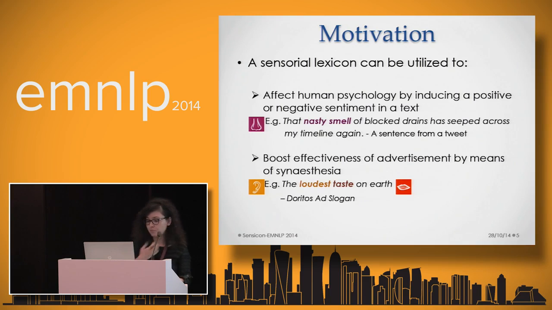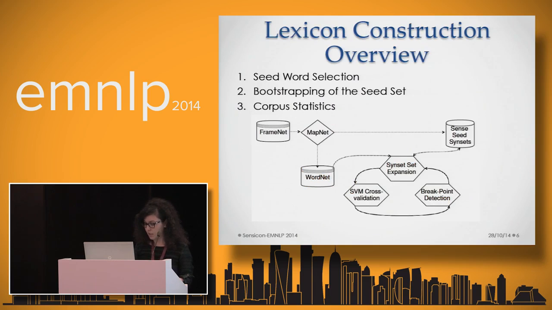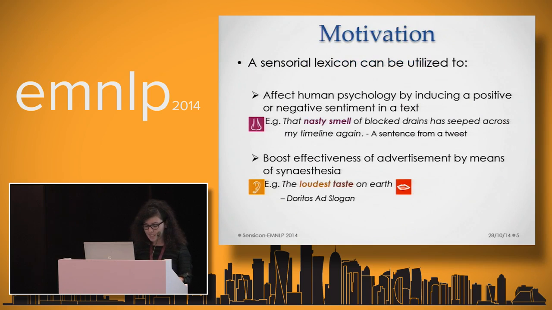Another motivation, we can also boost effectiveness of advertisement by means of synesthesia. Synesthesia in linguistics is a metaphorical transfer between the senses. In this example, the loudest taste on earth, which is a Doritos advertisement slogan, we are using 2 different sensorial modalities, which are hearing and taste, and we are creating an effective slogan by surprising the audience.